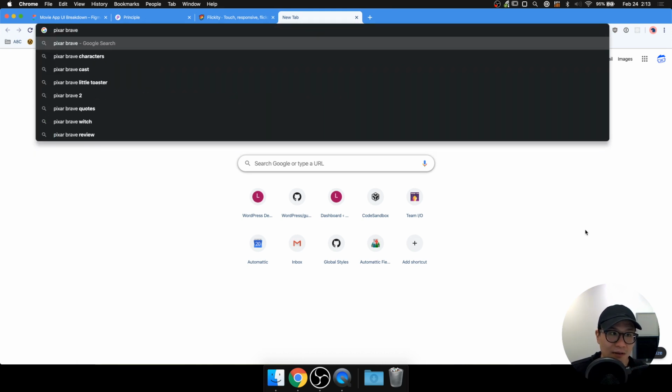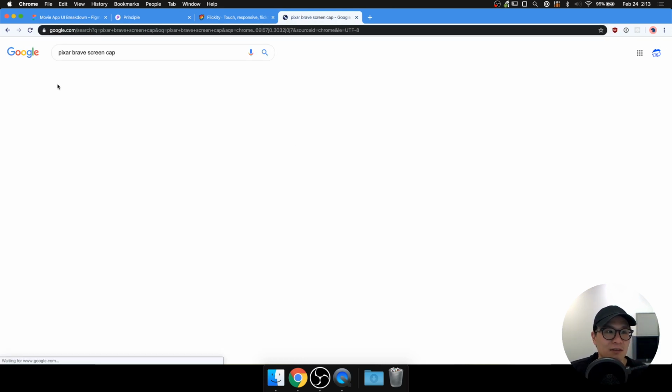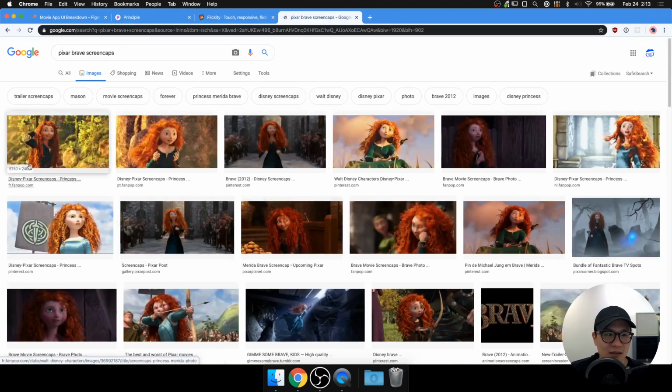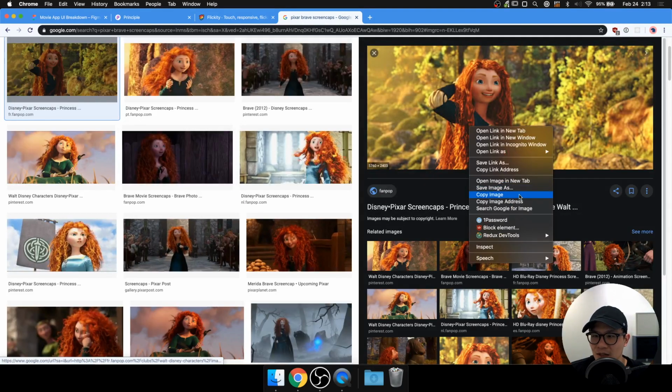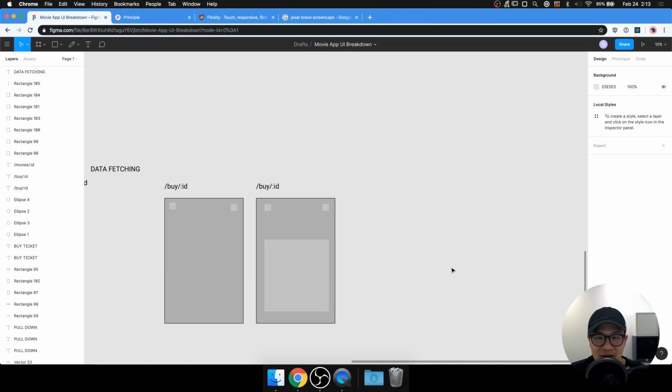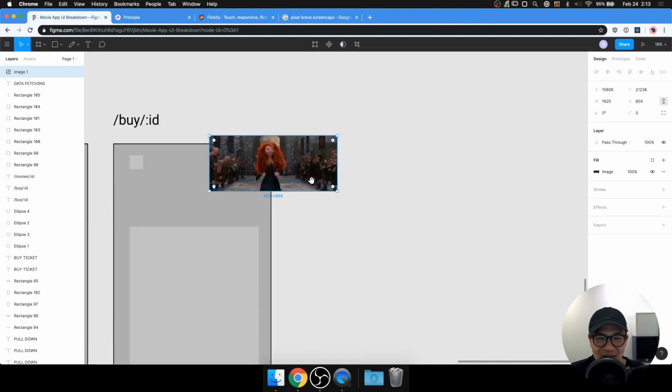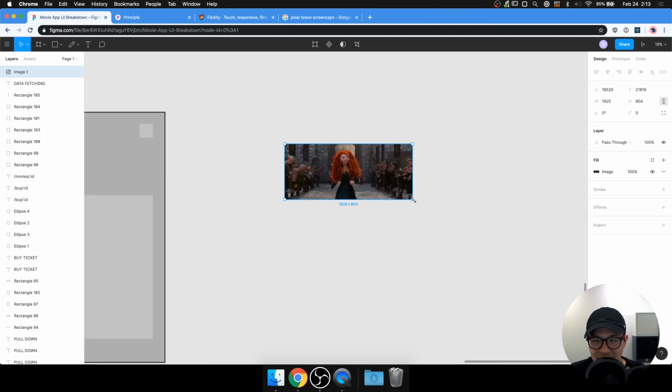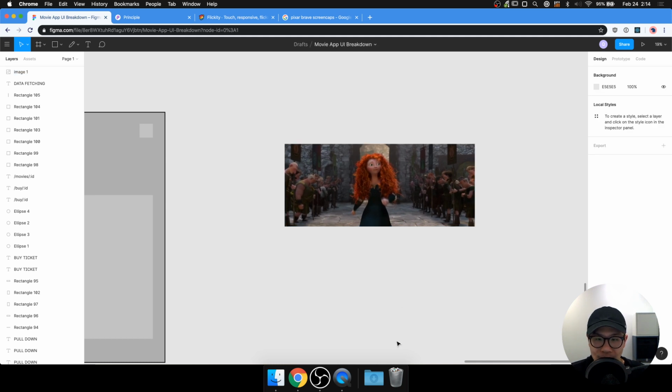Pixar, Brave, screen cap. Yes. Okay. Copy image. Oh, that's a huge image. Please, just give me a tiny one. Thank you. Copy. Paste. Now it's a tiny image. Okay. Let's pretend this is the video that's being played, right?